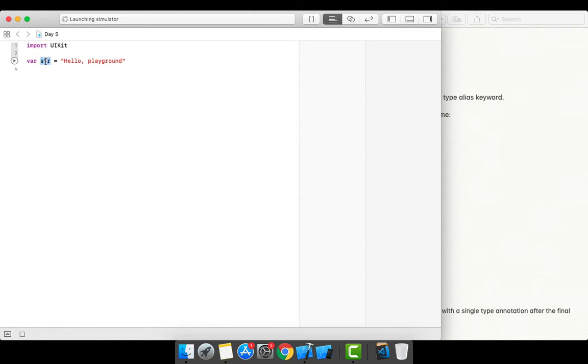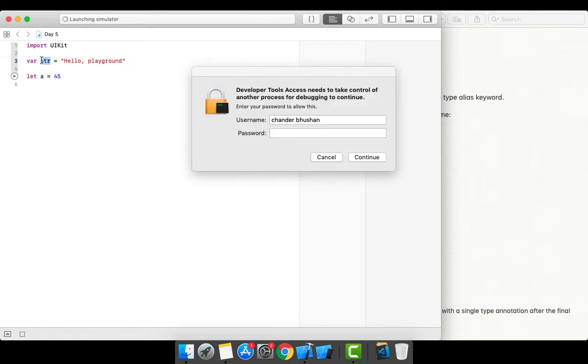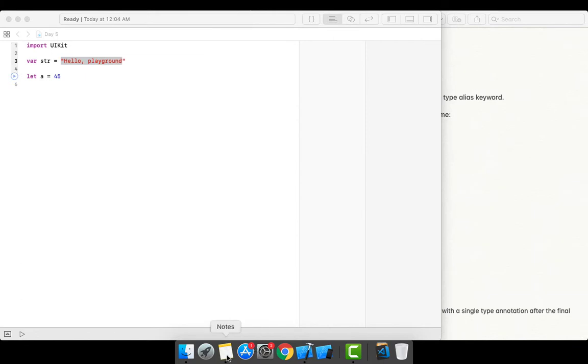We define the variable with the help of the var keyword. We can define the variable by using the let keyword also. So these two keywords are used to define variables. A variable is used to hold values. As you can see, the a variable is holding the value 45, whereas my str variable is going to hold a string. So this is a variable, okay guys.